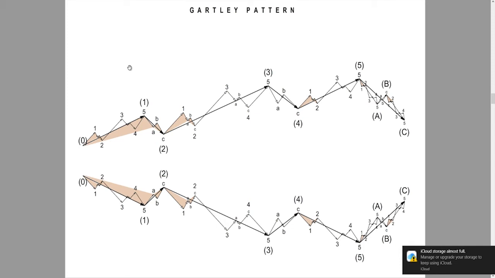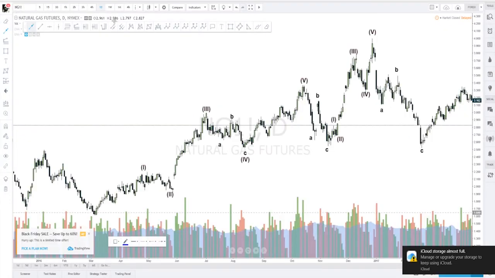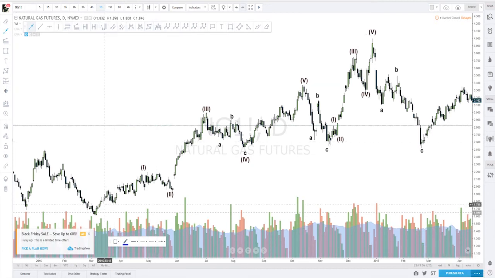Gartley pattern. Well, I just told you that Gartley many times happens on wave 1. Here, if we count the wave from beginning here, it really doesn't happen on wave 1. But if you count from this low, then you do the ABC, you get that 68, 70 retracement. Let's look at another one.